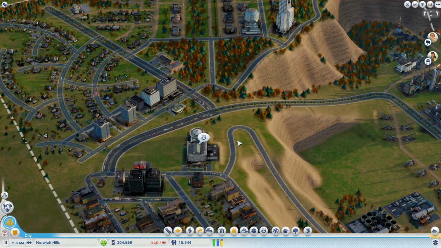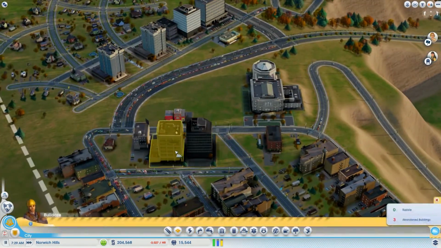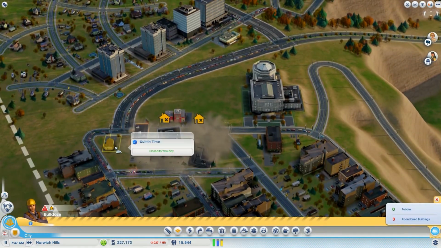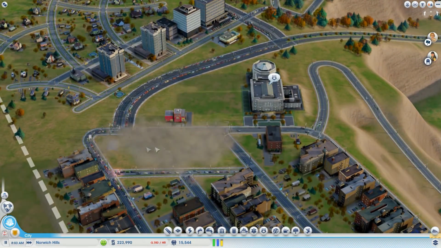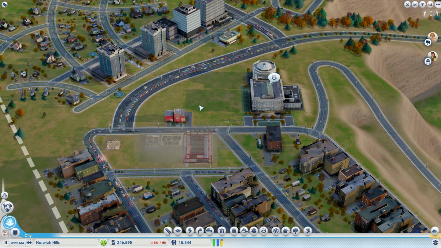So let's get back here. Let's play the game. These, man, no shoppers. These buildings, no matter what, do not want to stay. Let's just delete everything over here and let's see what happens. And look at that traffic. That is awful. It really is not good at all.